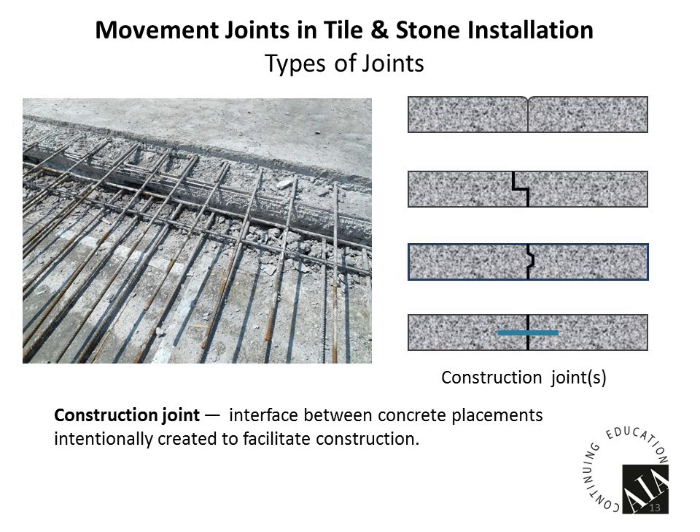The next type is a construction joint. These can be a butt joint, different types of form joints, with or without reinforcement. The reason we place them is a design feature — the concrete engineer is putting it there to tie two surfaces together. The most common one I've seen is road construction, where they drill holes in the side of slabs and put pins in — that's a construction joint between slabs of road surface. We also use them in structural elements.